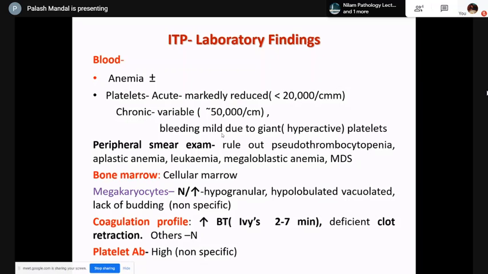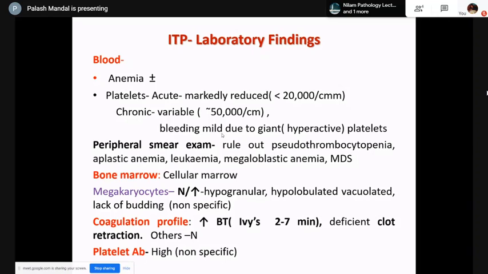We have fully automated cell counters, but many of them have this problem of counting the platelet, because most of these counters use the size and also the granularity of the cytoplasm to give a value. So if the size is increased, as in giant platelets, the size becomes large, so it may miscalculate and think it to be, suppose, a lymphocyte or a RBC.